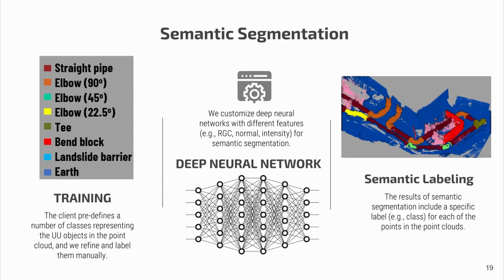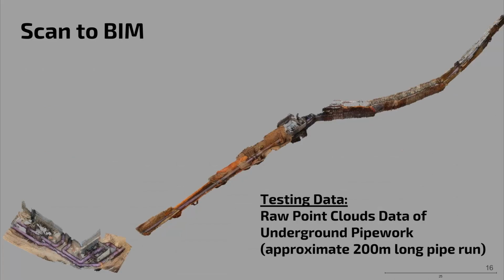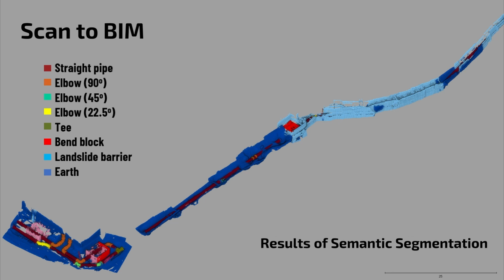So, developing a deep neural network is like training up a technician to label all the data with the desired classes, and the technician can work for you 24 hours a day. With the segmented point cloud, we can extract the points we want by their labels, for example, pipe fittings or other pipe appurtenances.